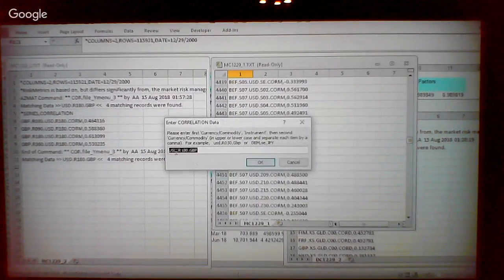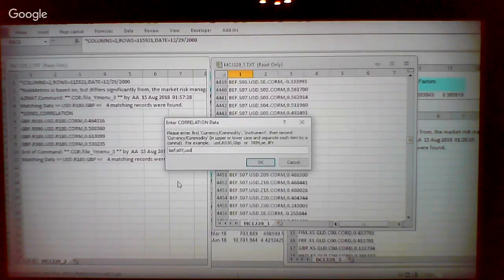And I'm going to use BEF, Belgian franc, and I am going to use S07, completely remove the R180, and for the second currency, I'm going to use US dollar, USD.